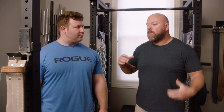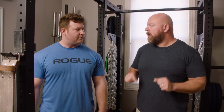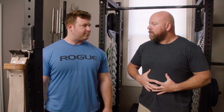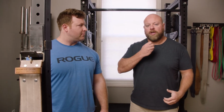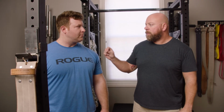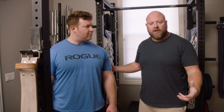So when we lift, when the bar is moving, the basic rule is we are not breathing. We are holding our breath. We're holding and we're tensing our abdomen. We don't have to pooch out real hard. We've got a belt, we'll have you put a belt on here in a minute, something to push out against a little bit. But for the most part, you're just tensing your midsection and holding your air, which means you have to breathe when the bar is not moving. So we'll walk through what the basic lifts look like and show you when to breathe and when to hold your air. You're gonna demonstrate that for everybody.